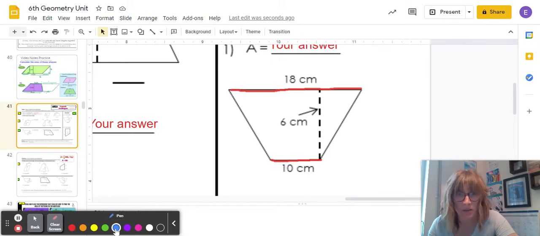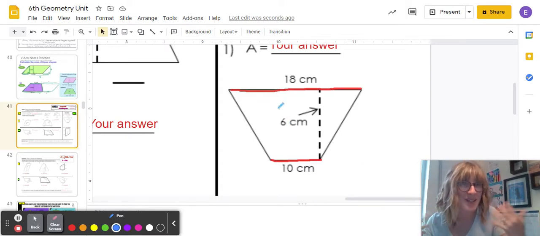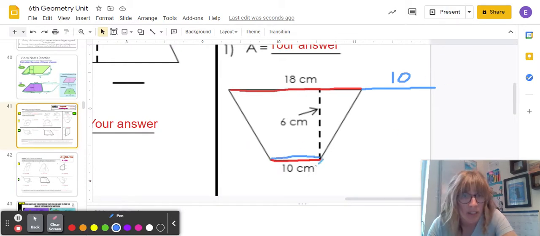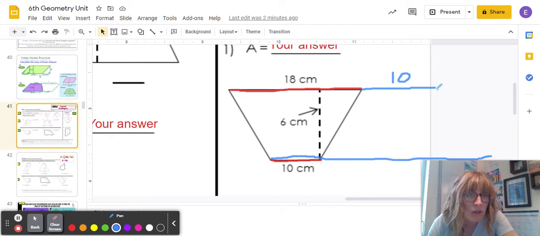So what I'm going to do is think about converting this trapezoid into a parallelogram by simply doubling it, right? Creating a perfect match and then flipping it. So I'm going to end up having my trapezoid with a base of 10 up here, the same size base exactly as this. Not quite perfect, but you get the idea. Down here will be a base of 18, and then we'll connect the side. The height is still going to be 6.